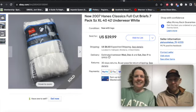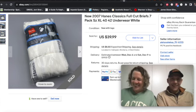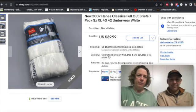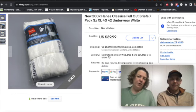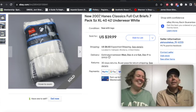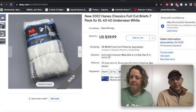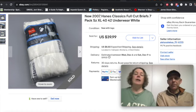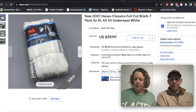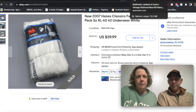And undies. Tidy whities. I love selling tidy whities for $40, as long as they're brand new in the package. New in the package only. The reason I picked them up was they were from 2007. I don't know if you want to comment on whether men get attached to their underwear. Well, I think they get attached to the brand and the fit. Yes. So going to get underwear and finding the kind you used to get is no longer available can be frustrating. These actually went overseas. I think it was a European somebody who needed some underwear.